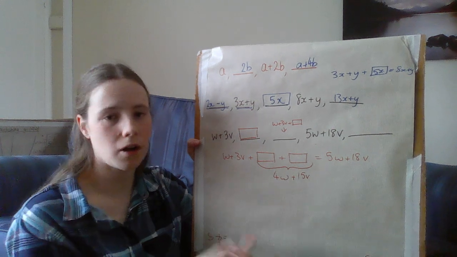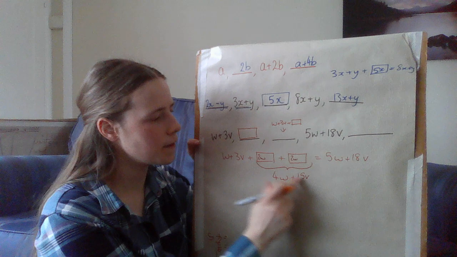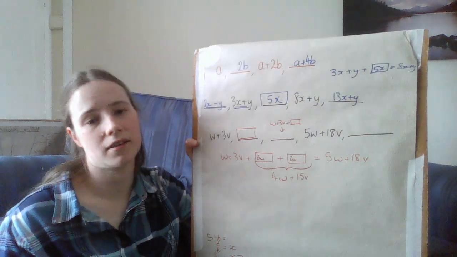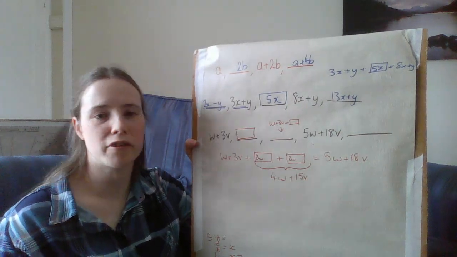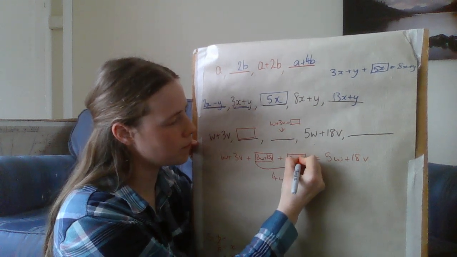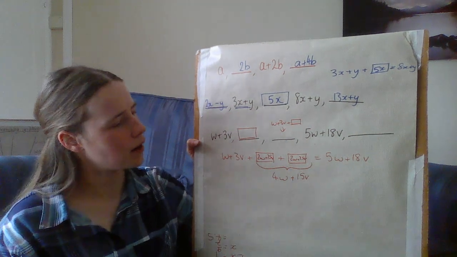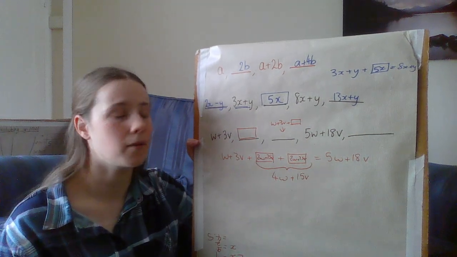So the w's I can see quite easily. I need a 2w in each box. This one's odd, so it's just going to mean I need a half or a decimal. So half of 15 is 7.5. So I've not got much room. Okay, so if I now make that 7.5b and a 2w, it should work out.